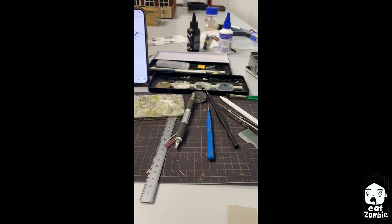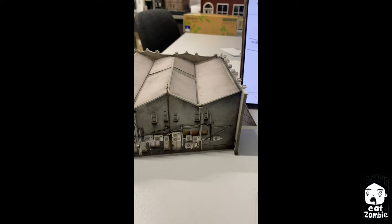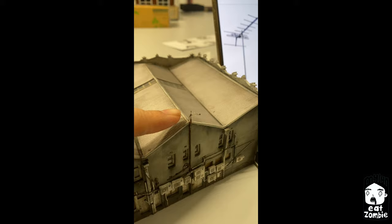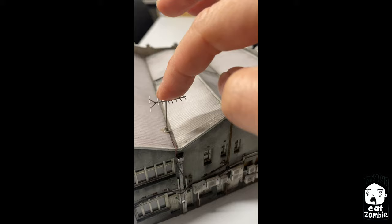I brought along my mini workstation so that I can put on the last little elements of the build, which are the antennas. There was no way I could have made them and delivered them safely on the plane without some sort of extreme packing, so I decided to make them when I got to the gallery. Check the link above to see how to make the antenna.